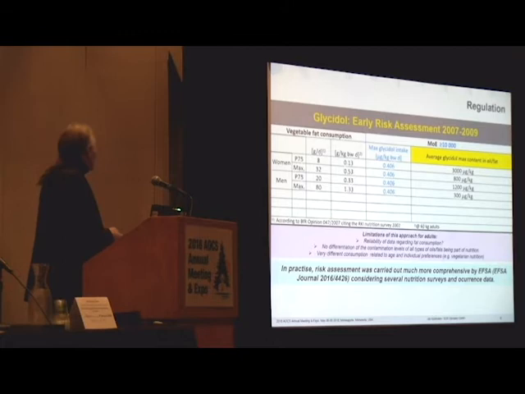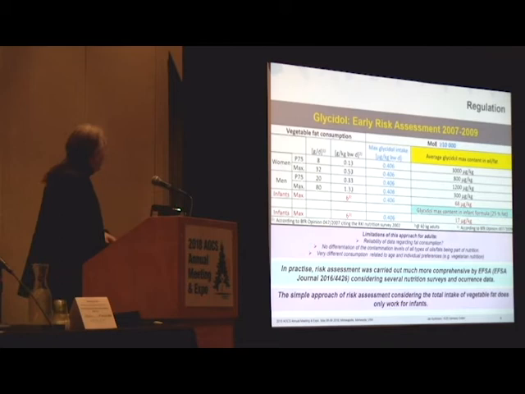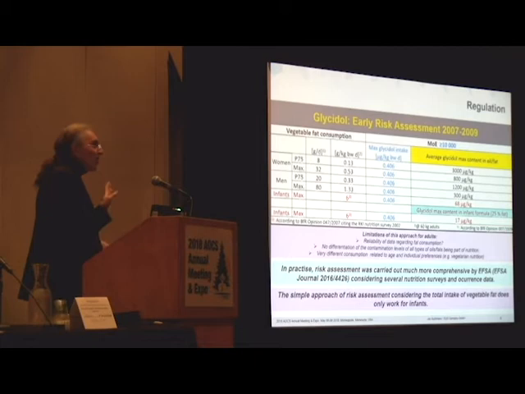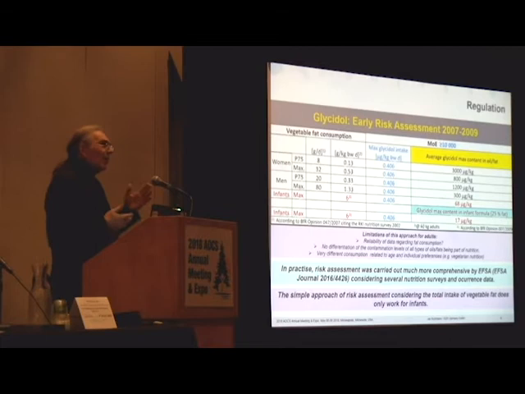For example, a bag of potato chips from lunch contains 16 grams of edible oil. The original data had a calculation error — it should be 18 grams at that level. More recently, in 2016, risk assessment was carried out much more comprehensively, considering several nutrition surveys and the current state of contamination. But we also have infants. Here the situation is better because we have data on the maximum fat quantity consumed, which is significantly higher than 1,000 grams. For infants that are not breast-fed, and whose infant nutrition is their only nutritional source, there is no question or deviation. So these calculated values are reliable. For infant formula, we can very easily calculate a level of low health concern — the maximum content of glycidol should be 17 ppb.